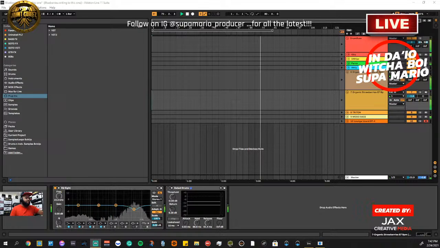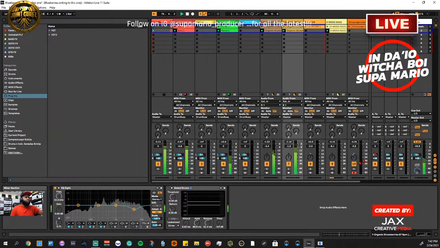So yeah, the cosmetics are still the same. I wish they could make some small minor changes to the arrangement view. And when you talk about this view right here, make some changes with all of this right here. It looks a little bit outdated, and it's the same look that it had damn near 10 years ago. So I just wish they could change some stuff with that.